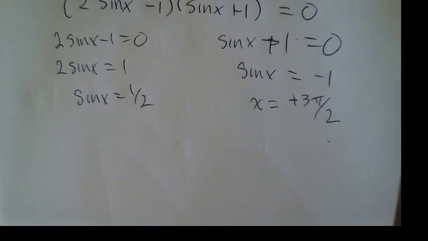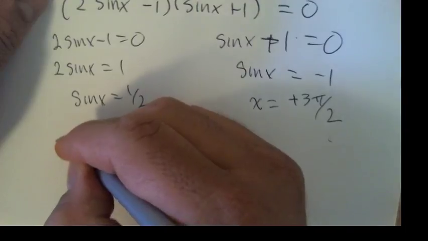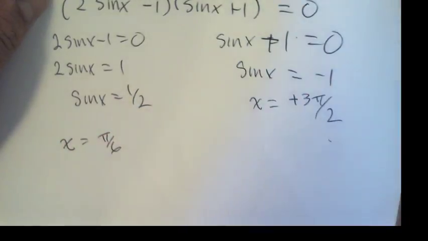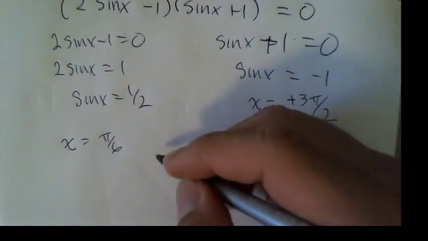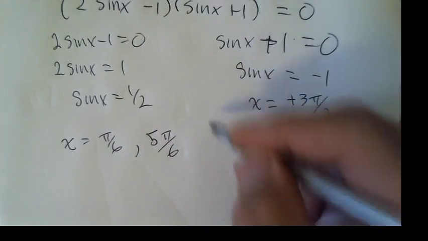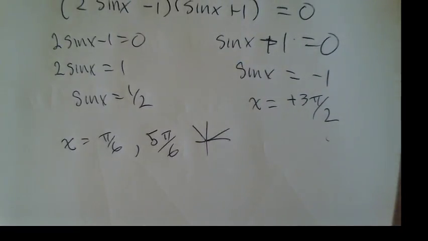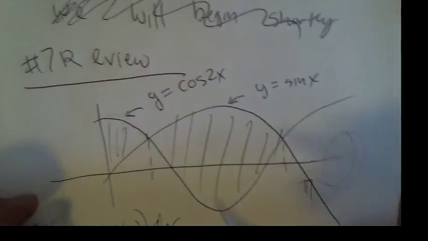Now sine of x is equal to 1/2. It's positive in the first and the second quadrant. The first time that happens is when x is pi over 6, and then the next time it happens is when x is 5 pi over 6, in quadrants 1 and 2. As it turns out, those are going to give me the points right here.